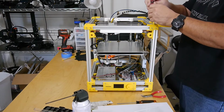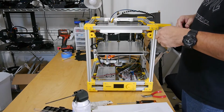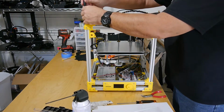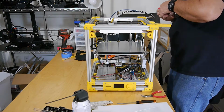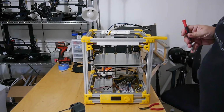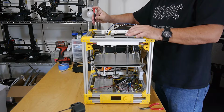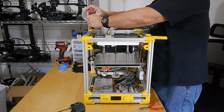Yeah, and the first thing I noticed, they all seem kind of loose. The side ones were tight. This whole top one was kind of loose there. Yeah, this one too. I'm going to go all the way around after seeing this. I'm kind of surprised that... But then again, I don't know the history of this. I really don't know how many hours or how many prints he's done. How long has it been since he did any prints? I have no idea.